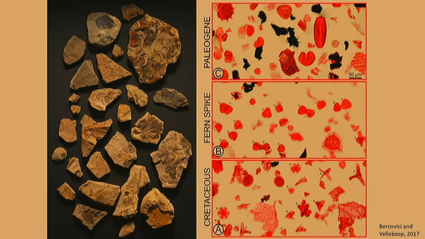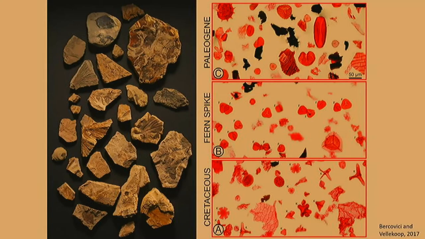So on the right-hand side, you see pollen that has been strained, and then it gets stained red, so you can see it in the slide. But those are pollen grains from the Cretaceous. You see lots of different kinds down there. There's little K's by them. I don't know if you can see that. So the little K's here, these are types of pollen that belong to trees that lived only in the Cretaceous.